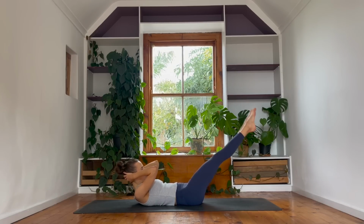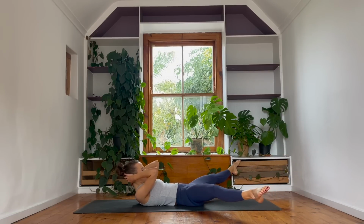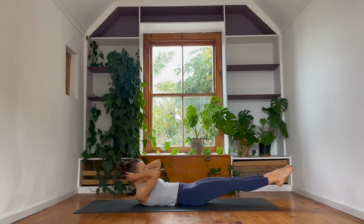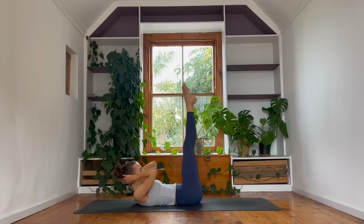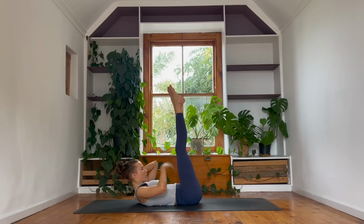And then I want you to lower your legs, pointing those toes. And then open up the legs. Bring it back together. And then come back up. We'll go for a few rounds. Keep your head and shoulders lifted so you're really using your abdominal muscles to keep you lifted.